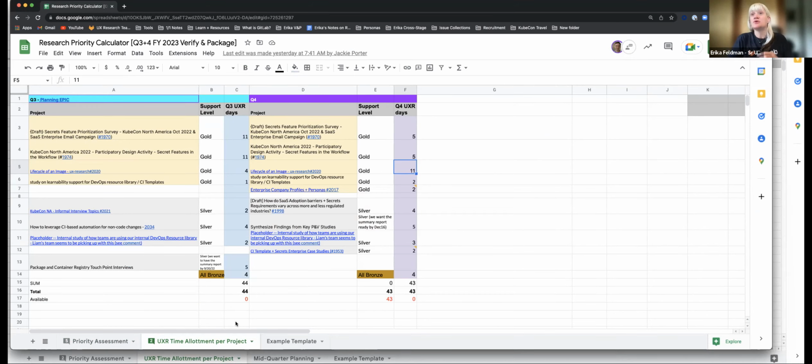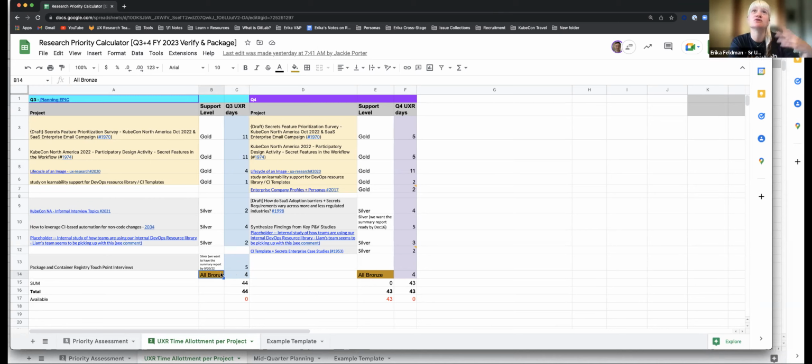And then what I'm able to do too, which is helpful for my team, is to use the handbook guideline. I forget what the exact percentage is, but I know that it kind of breaks down to 4 days. So I think maybe that means it's 10%, but I'm able to just allocate for all bronze like 4 days based on the distribution of time that UXR should spend on different levels of projects.